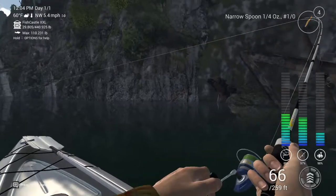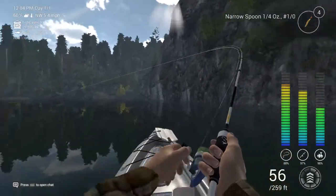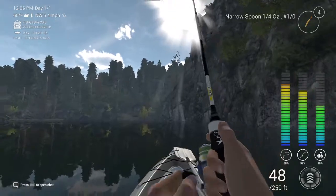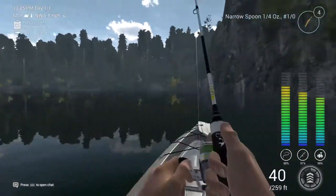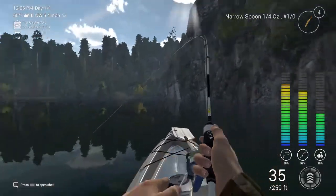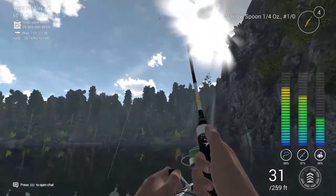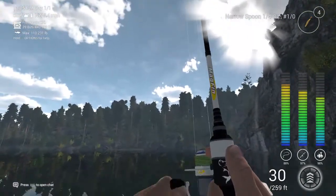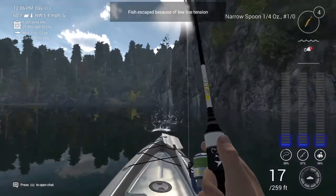But I caught that just farming. And then I hooked it, and I was like, damn, this thing's fighting like a big drum or something, which I've caught before at the Everglades. But then it comes up, and you see it, and it's like, oh, that's not a drum. I see that black stripe down the side. You see that white belly. You see that green. It's like, uh-oh. I know what that is.